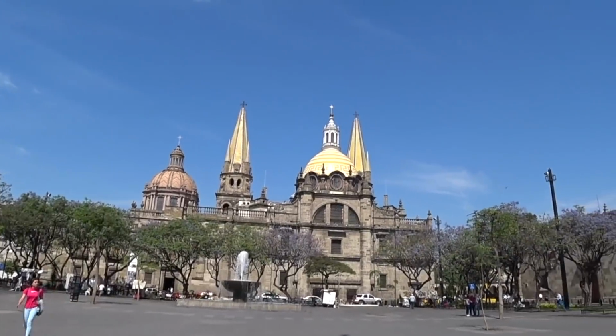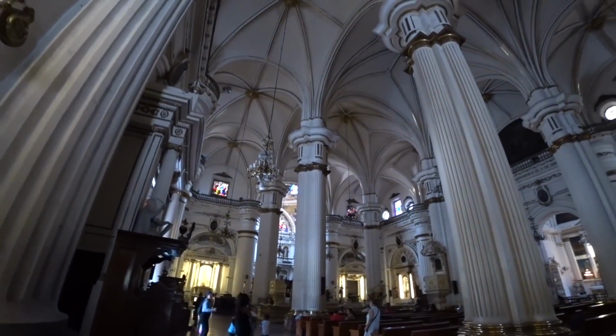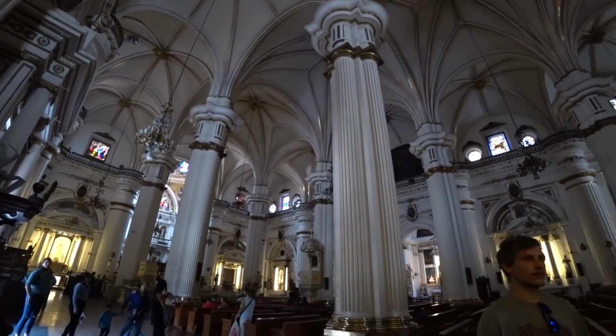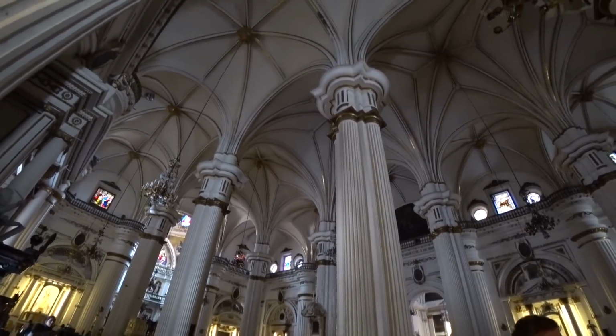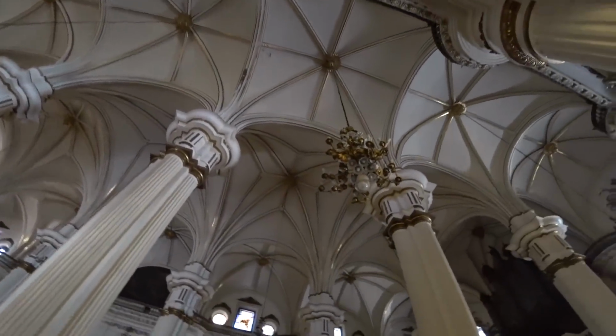Just went inside Catedral Guadalajara. Is that the right pronunciation or close enough? Close enough. There's a lot of history to this. The building has been destroyed and rebuilt many times because of earthquakes and fires. And Emma was telling us that there's tunnels underneath and secret tunnels.